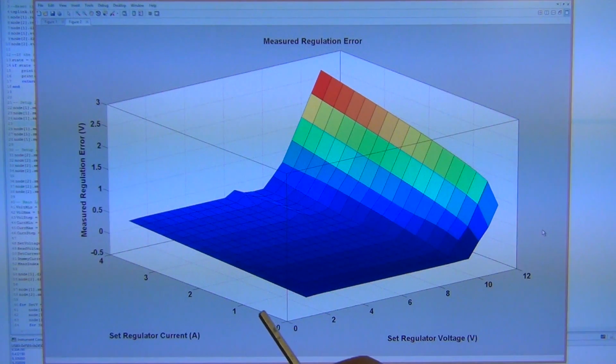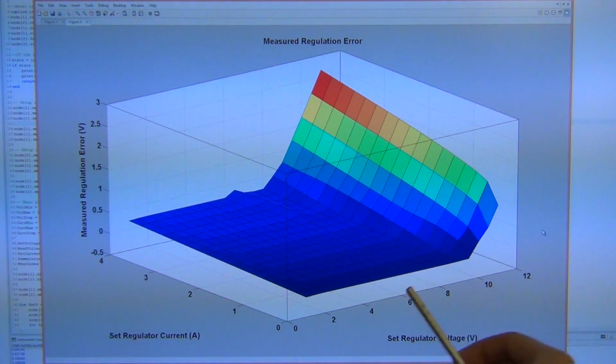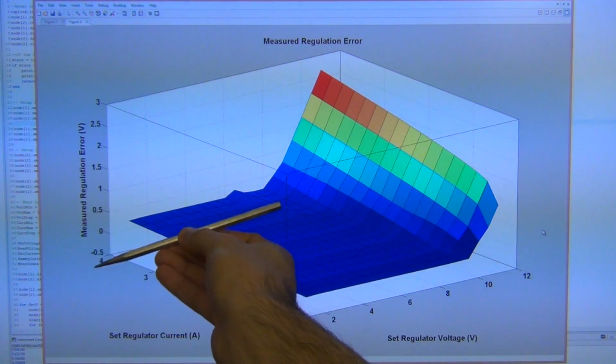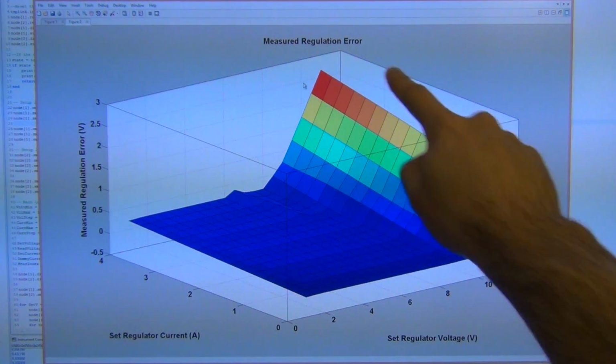And as the voltage increases here, even though in this region of the graph I'm not actually taking any current, the regulator is not able to follow the set voltage because the op amp saturates. So you can see that the error goes up. Now the error goes up much more when I expect the regulator to provide some current. And all the way up here, when I'm requesting as much as 11 volts and 4 amps, it's already off by 2.7 volts. So it's completely unusable in this region.